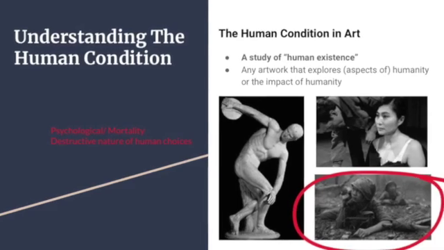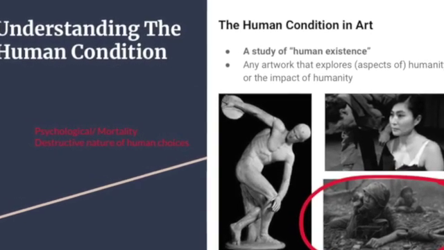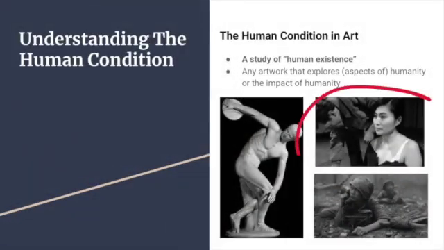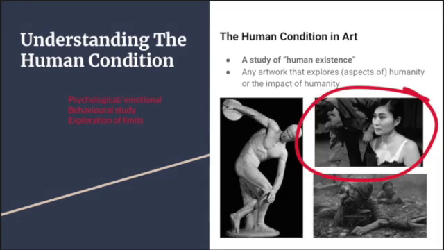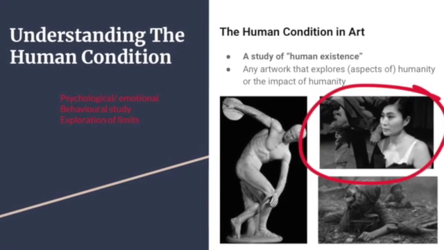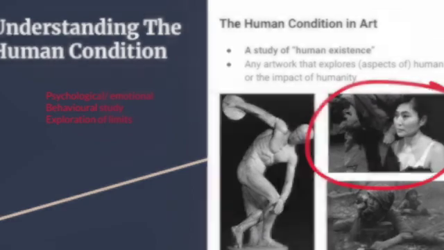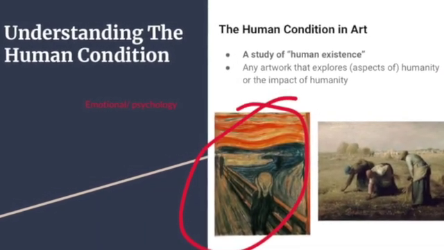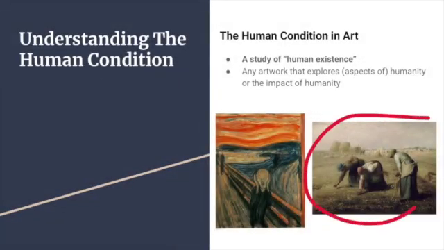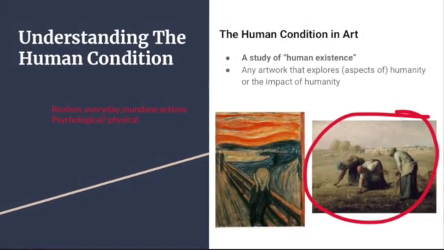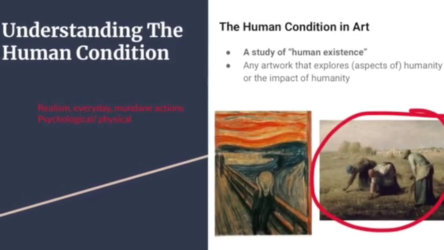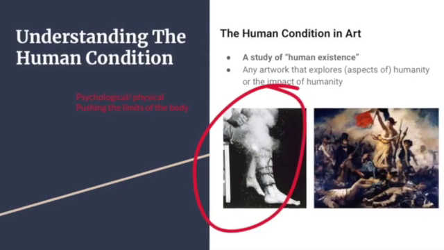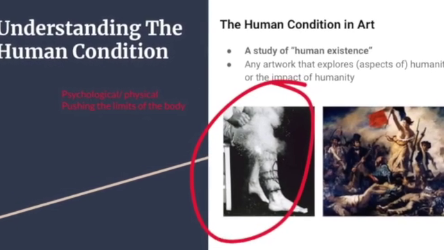Okay, so we're looking at any artwork that explores humanity or the impact of humanity. So for example, we might look at some artists who explore their inner feelings and their inner subjectivity. So they might give us insight into how they were feeling at a given moment, at a given time. They might give us insight into their turmoil, into their happiness, and they use their art to give us, as the audience, that insight.